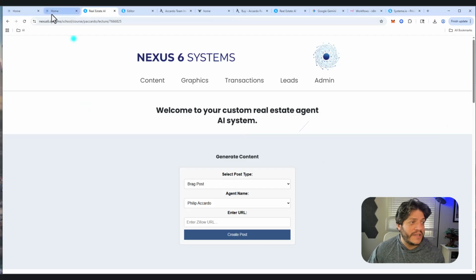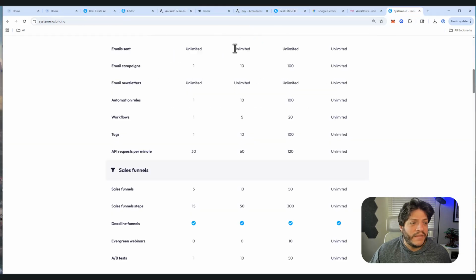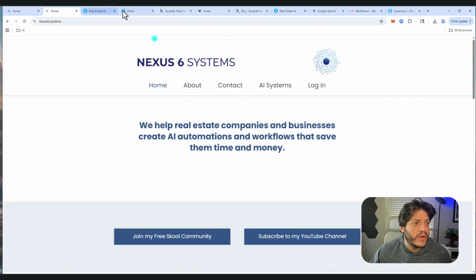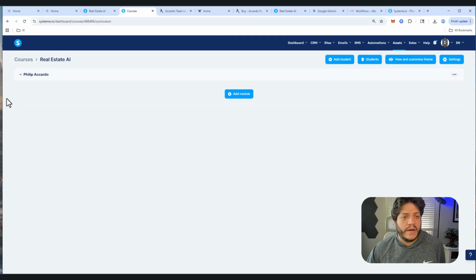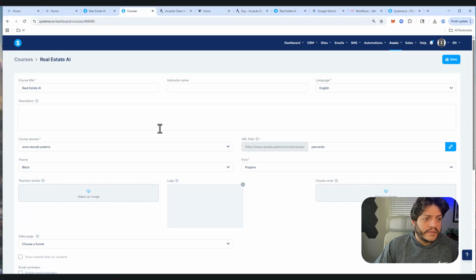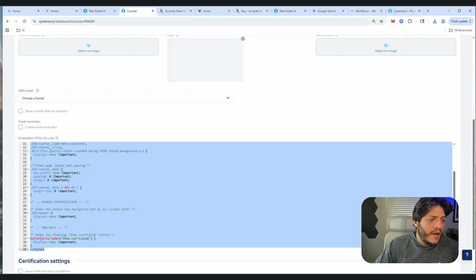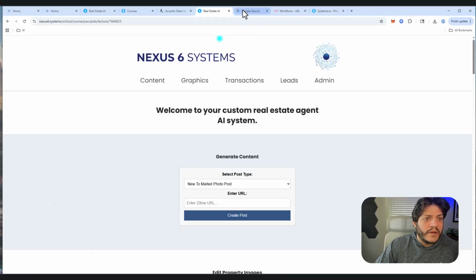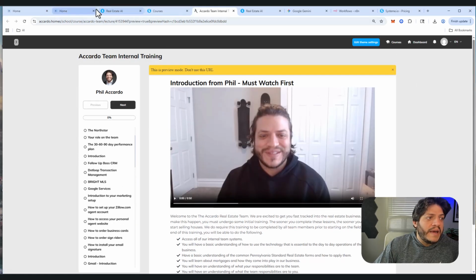stuff. I was able to simply edit this page by going... I can never find where, I'm horrible with this. Okay, let me go back. If I go into here, and Gemini helped me write all this stuff. Settings. This is all from Gemini. All this code here allowed me to remove, let me close some of these tabs. That code allowed me to remove this bar, remove the header, to make it look like an actual web page.